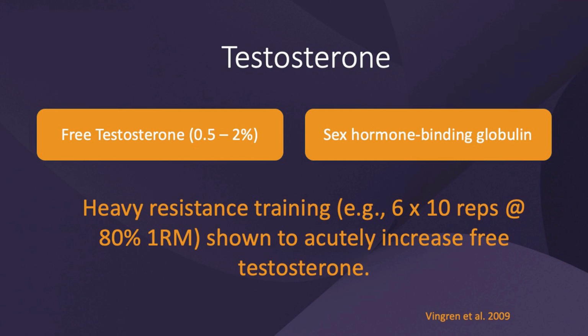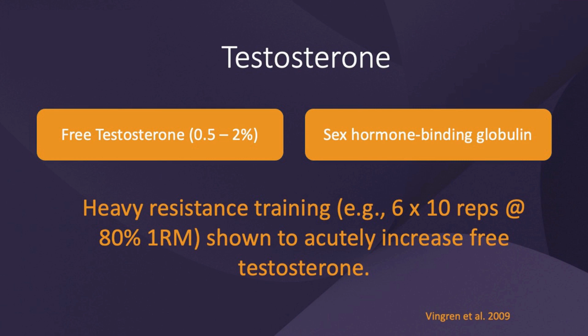Most of the research has been conducted on men, and males typically experience a larger increase in testosterone following training than females. However, testosterone is still essential for female athletes' muscularity and strength. Changes in muscle size and strength in females may be more related to estrogen and potentially human growth hormone than it is in males. Testosterone exists in 2 forms, free testosterone and testosterone bound to sex hormone binding globulin, otherwise known by the acronym SHBG.